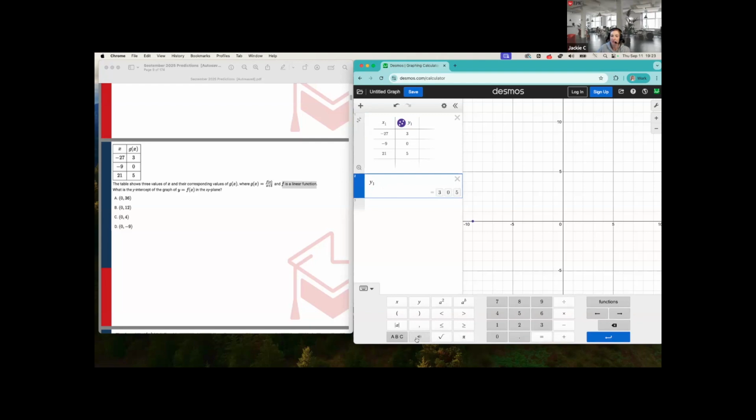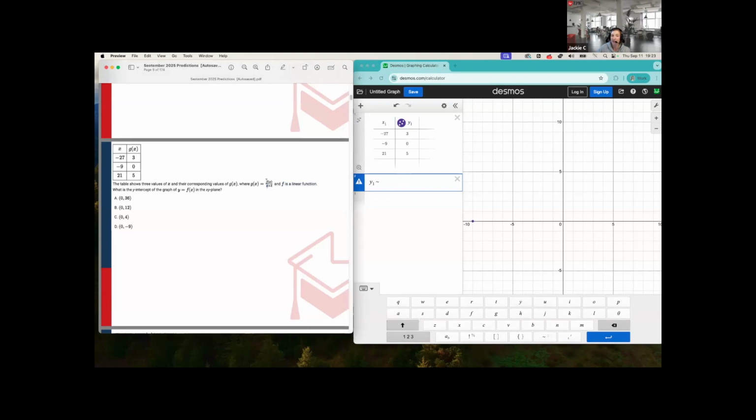Then I use tilde. And I'm going to note here that I can't just type in f of x, because if I were to type in f of x, it doesn't tell me anything. Well, it doesn't tell Desmos what to do. It's just f of x. What is that? We know it's a linear function, so I can feed that information to Desmos and say, oh, Desmos, I want f of x to be a linear function.